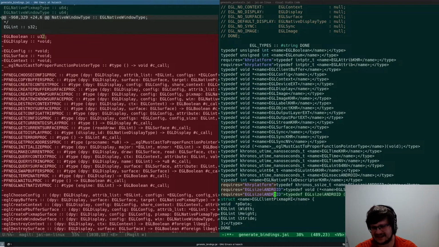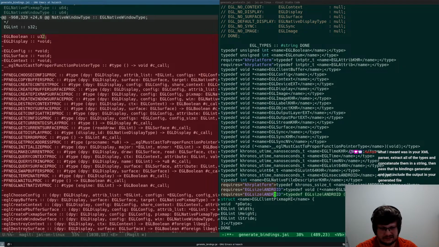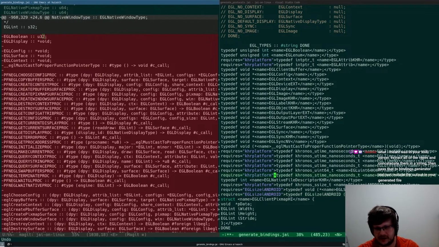It requires EGL size E Android. Ah, I see what you mean. Actually, I can do that. Yeah, and even more, in my parser, I can check if this Android crap is defined. Right.